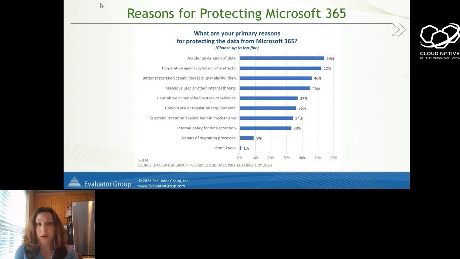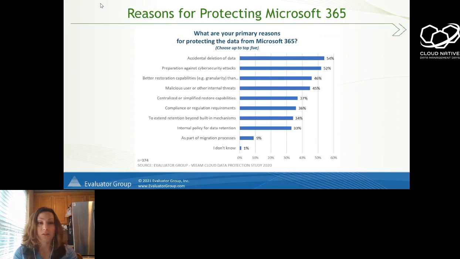And just another couple comments. So better restoration capabilities, for example, better restoration granularity. And this again goes back to, if I'm a user and I have an instance where I need something to be recovered, I'm going to want to make sure that the levels of data loss and the levels of downtime that I can tolerate are not going to change just because the application was sitting on a container infrastructure or because it's sitting off-prem.